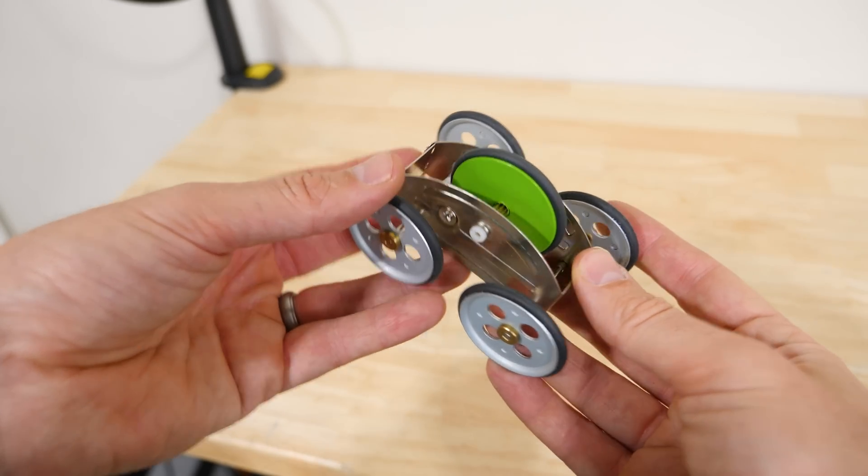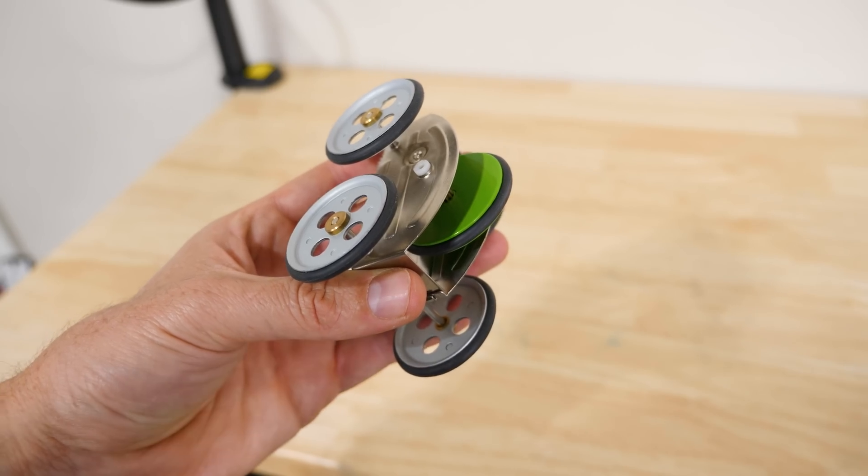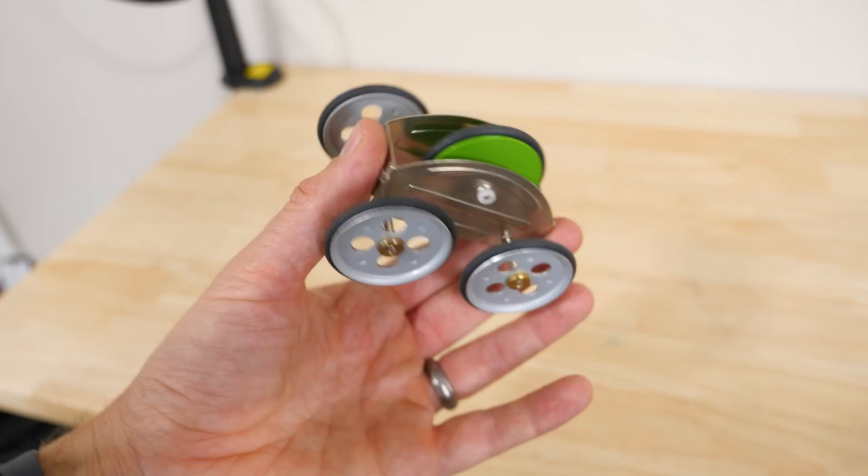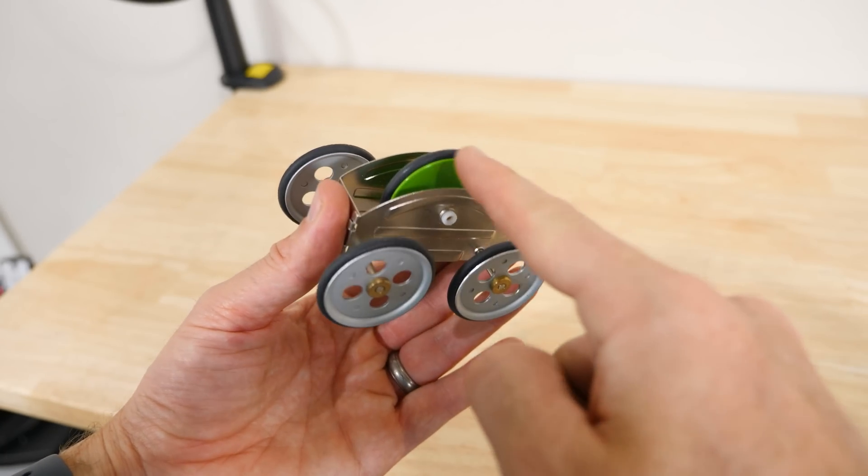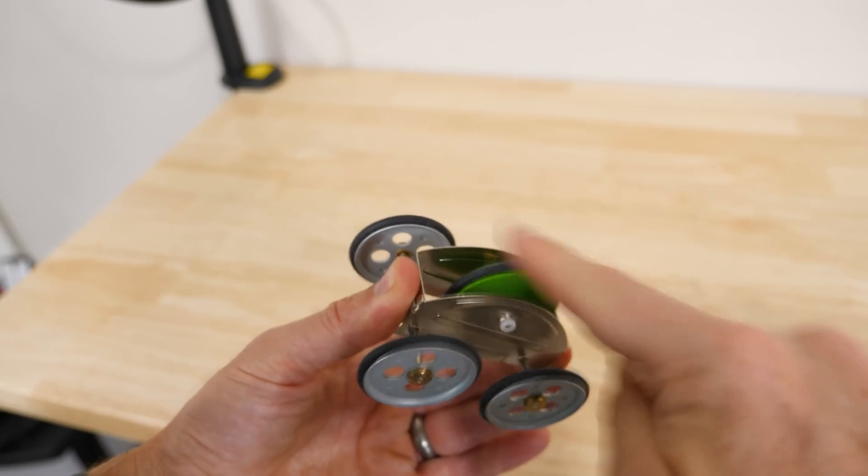So the way this is working is through the power of gear reduction and this flywheel in the center here. So this green wheel is a hefty solid piece of metal. We can store energy in it as angular momentum if I try to spin it like this. But this is a hard way to get it spinning.